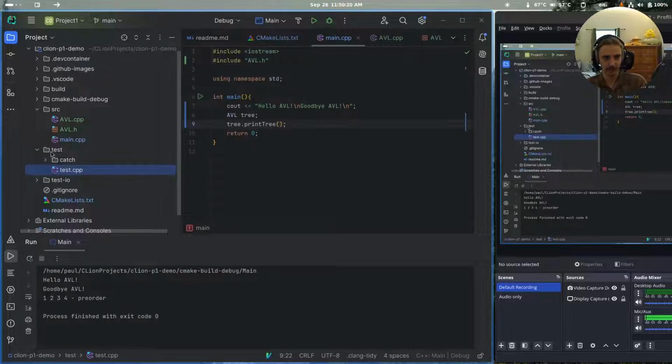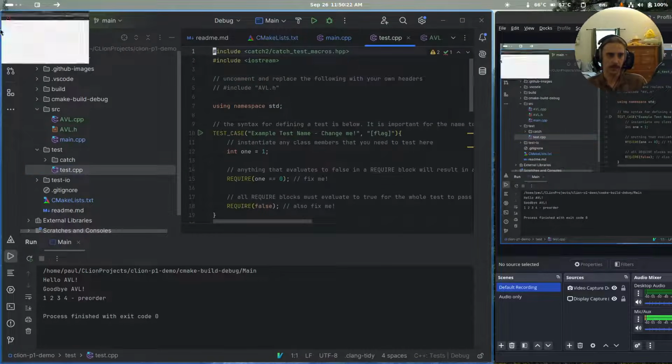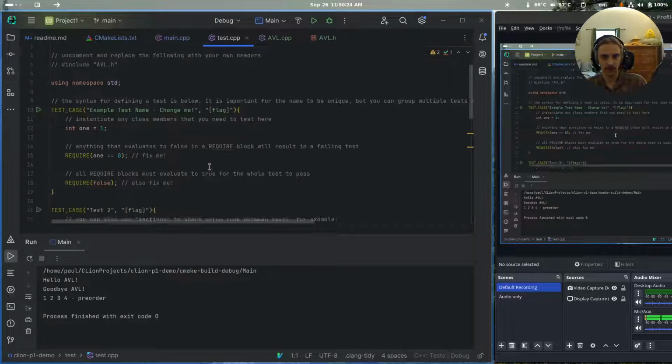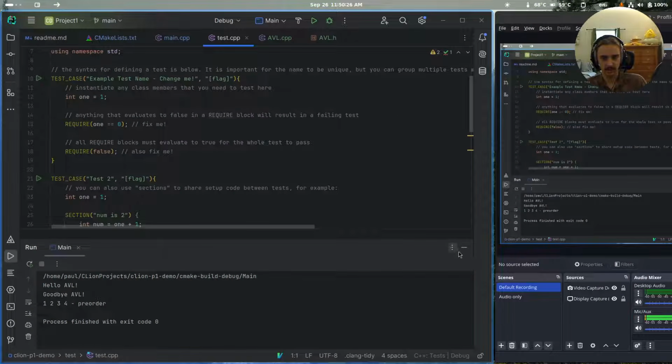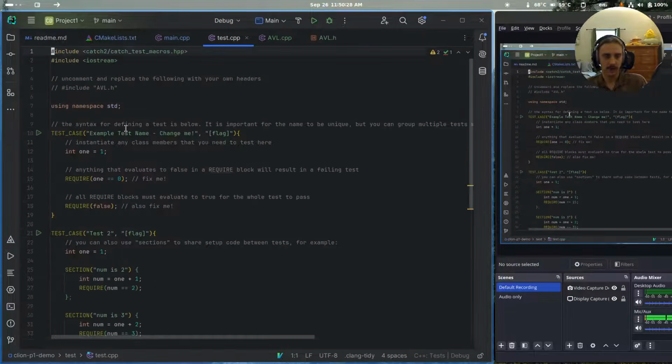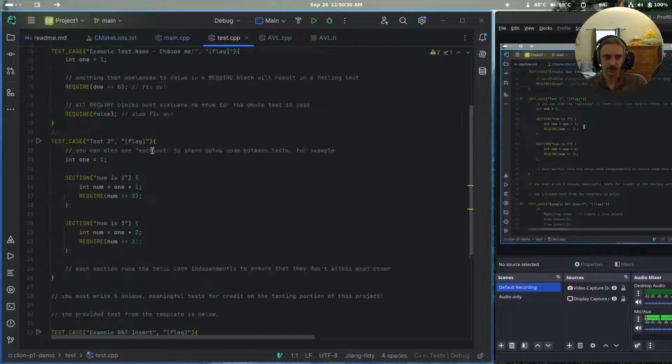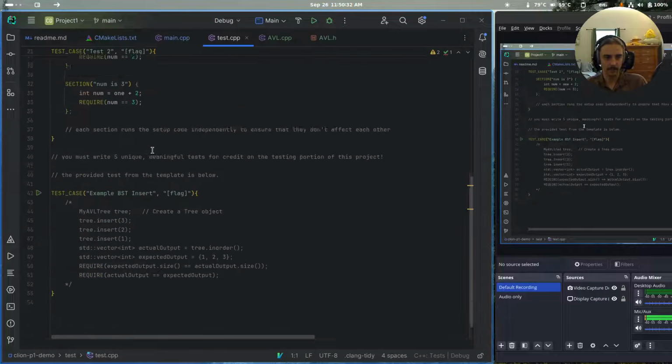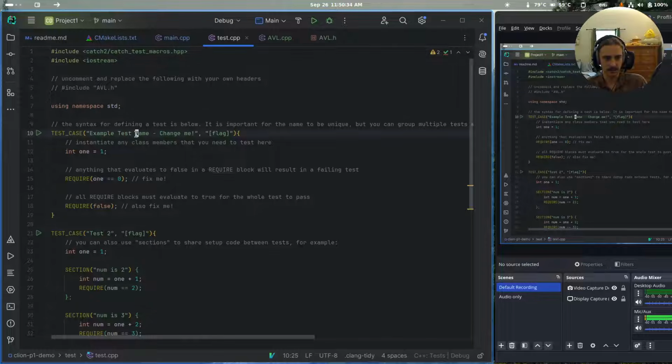This is if you're using method 3, command line testing. So open test.cpp, and here you can see our big test.cpp file. I'm going to make this smaller. This shows all of our test cases. We have a number of cases. Let's see, our first one is an example test.